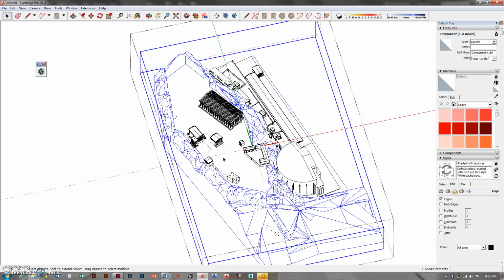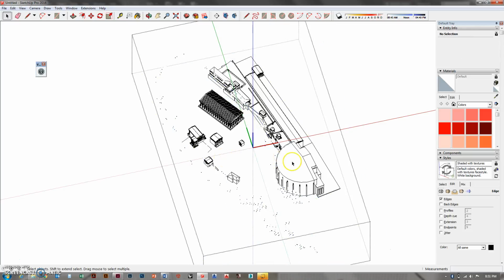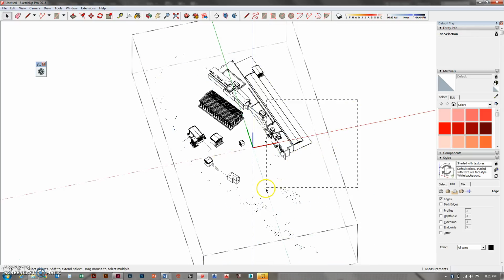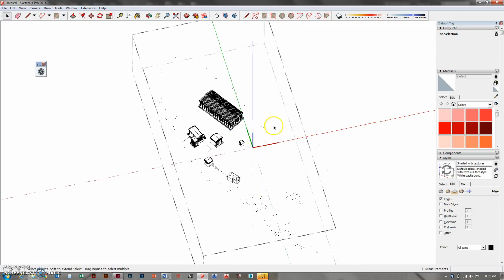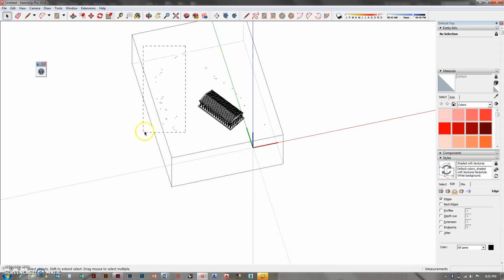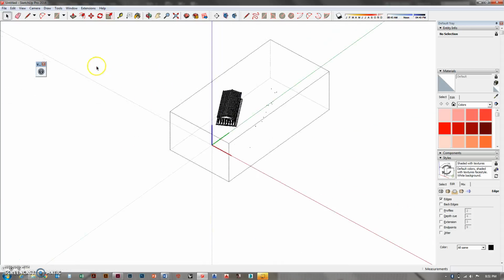This is a really big model, and I'm just going to delete some of these subgroups that I know I don't need. I can also do this if I want to delete subgroups sort of in mass. Get rid of some of this stuff. Don't need any of that. I'm going to rotate around and get this other stuff, clean it up.